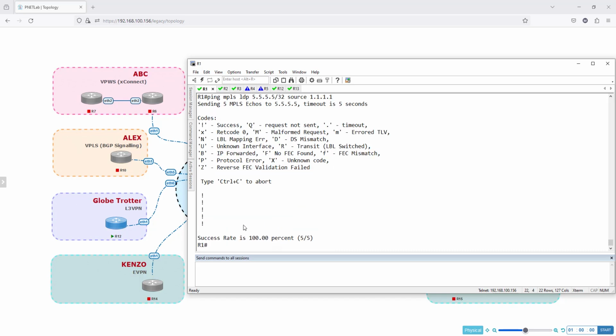You see that the ping is successful and it goes to the destination at 100% rate. So the MPLS network is just fine end to end. Everything is working great.